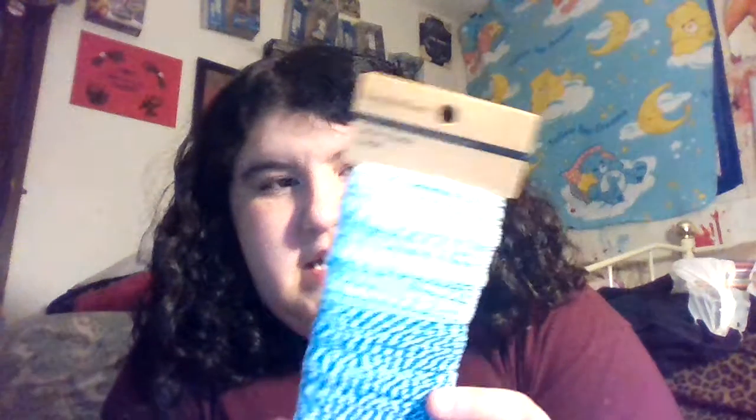I got this twine — I'm taking it out of the package so you guys don't see the glare. It's a light blue and a dark blue. This was $1.79. I already have the pink one. I'm waiting for them to put all of them on clearance. I also got rhinestone stickers — these were 99 cents at clearance. They're like a blue-green, clear, pink color, but they're translucent blue.